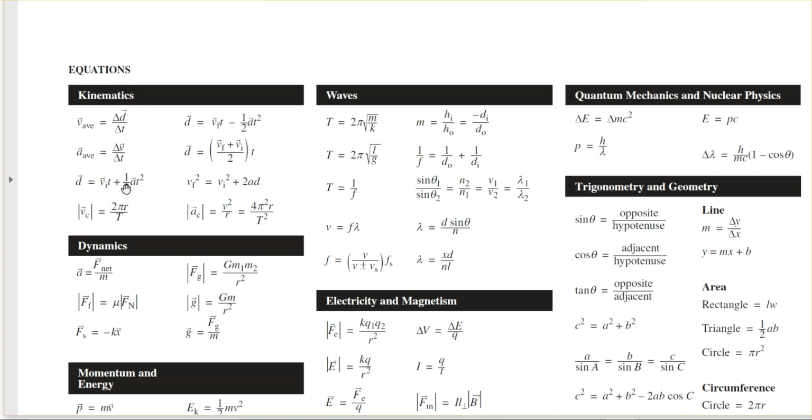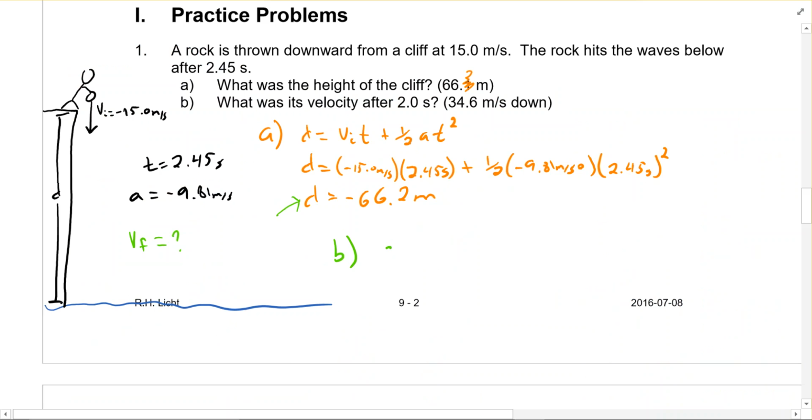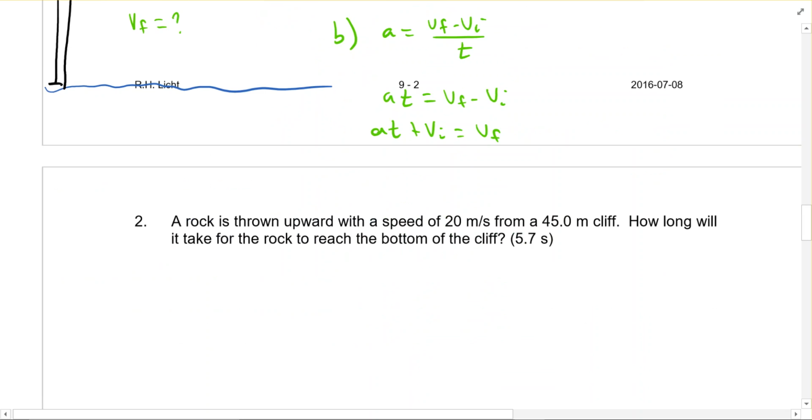So I look at my formula and say, okay, which one of these doesn't even have distance in it? Well, all of our new ones do. They all have distance, right? All 4 of those. But that one we were dealing with a while ago, that acceleration is equal to VF minus VI, or change in velocity over t, that's the one we need. So going back, acceleration is equal to VF minus VI over t. We can rearrange this. I can say A times T is equal to VF minus VI, and then AT plus VI is equal to VF. And then just plug in our numbers.